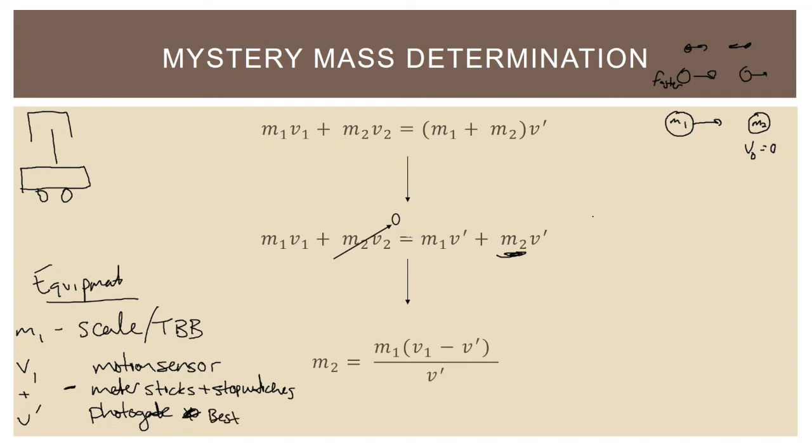It's particularly good because you won't get interference. If you're using a motion sensor at the end of a track with two carts on it, trying to measure velocities consistently is going to be kind of annoying. However, if you have photogates positioned, putting one here to measure the velocity of m1, and then after it crashes and sticks to m2, which we usually do with little Velcro tabs that attach to these carts. Other carts that we use in our class have magnets too, so we can make them stick together. We put a post on m2, and then just another photogate past that. So m1 goes, it passes through photogate number 1.